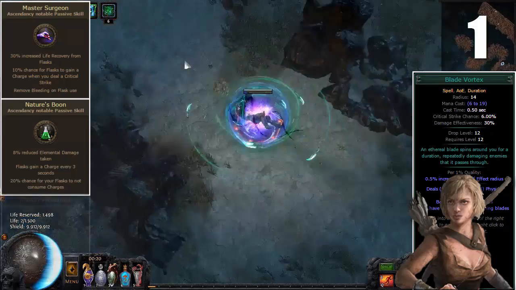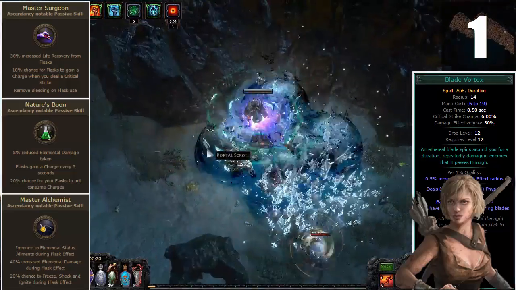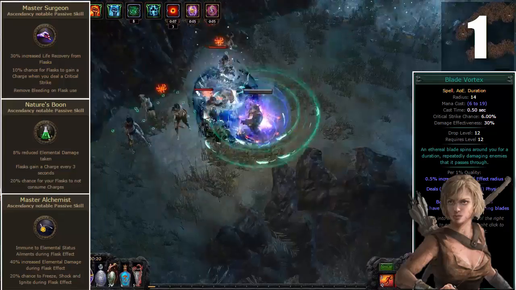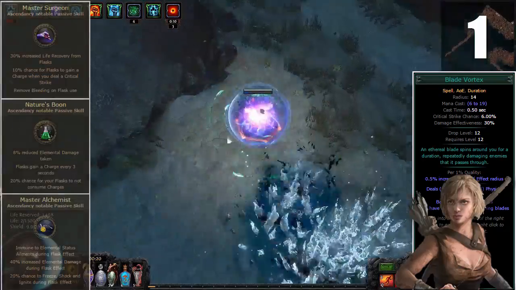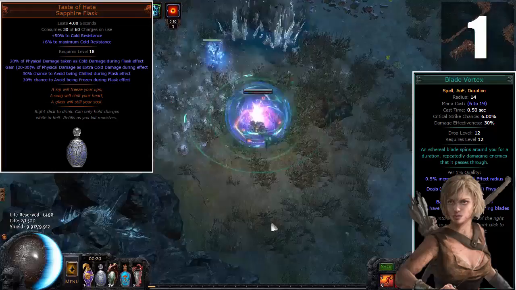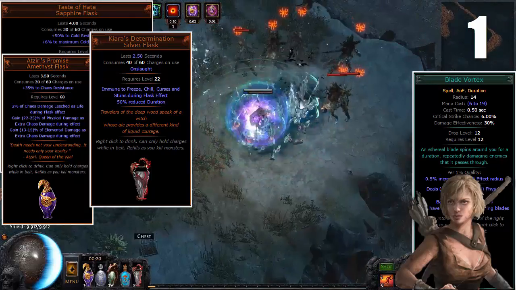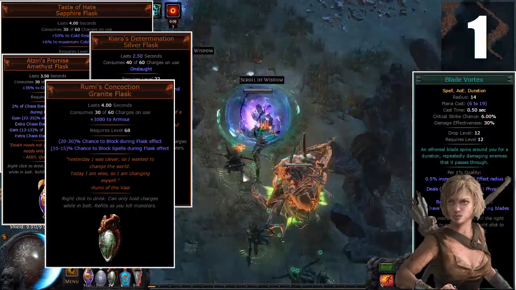In combination with the Master Alchemist, you are not only immune to bleed, but also to all elemental status ailments during any flask effect. This allows you to just go 5 unique flasks, providing very strong bonuses that are further enhanced by the additional flask effectiveness. You end up with double the values for Taste of Hate, for bonus damage and physical mitigation, Sin's Rebirth for the bonus leech and even more DPS, Kiara's Determination for Onslaught, curse and stun immunity. With Rumi's Concoction you reach block cap without any block nodes in the passive tree.